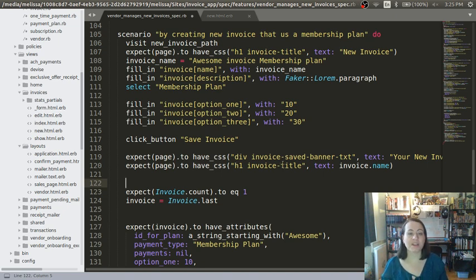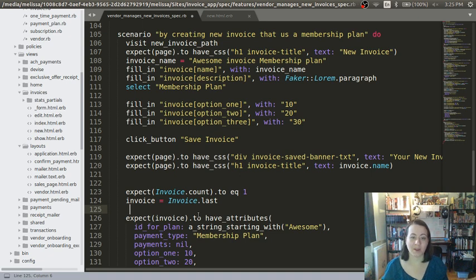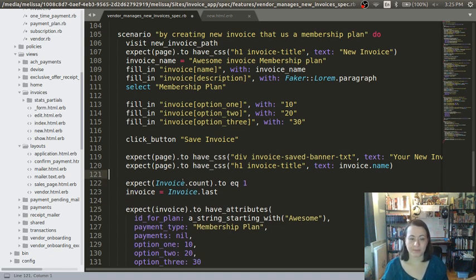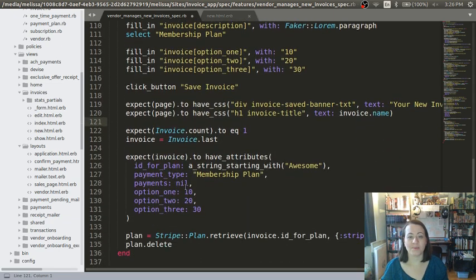This is a full integration feature test. So it's testing the view, it's testing the controller, and now we're about to test the model. The table is being updated. So you could have unit tests to support all this as well, but I'm starting with the feature test.